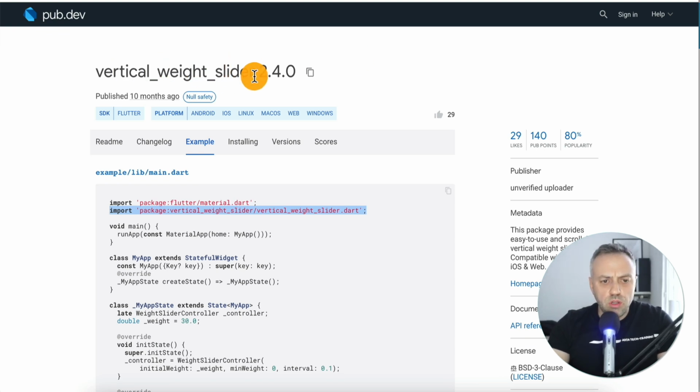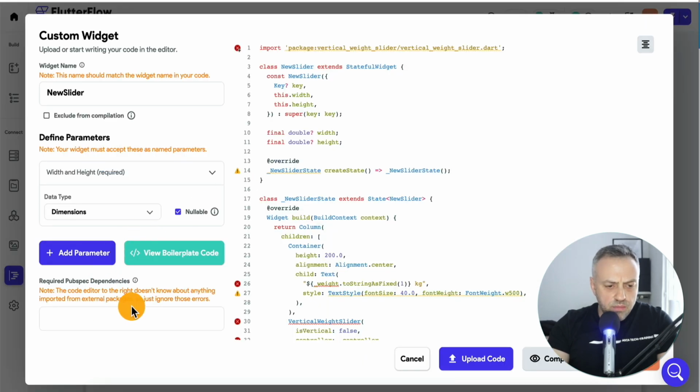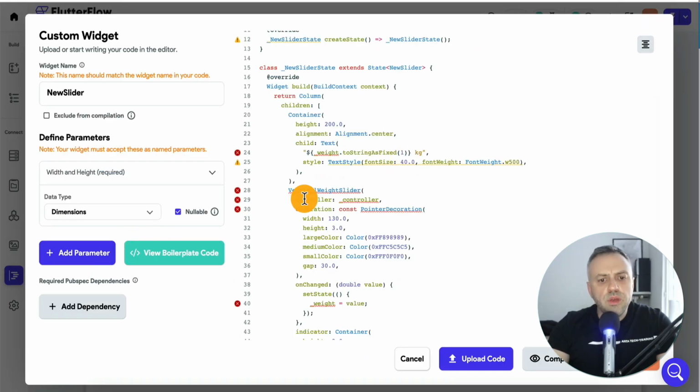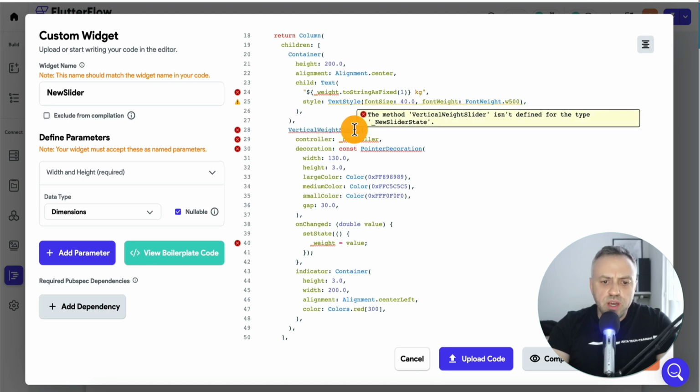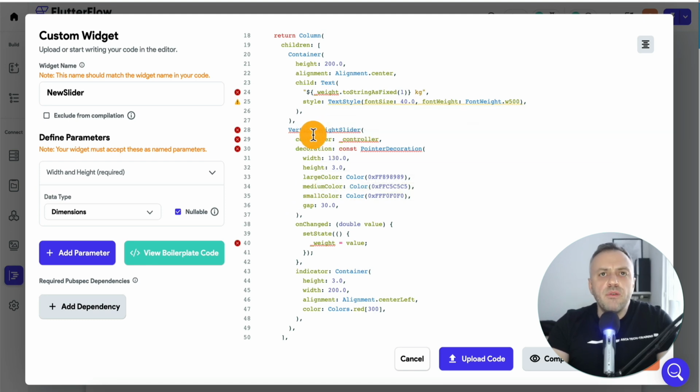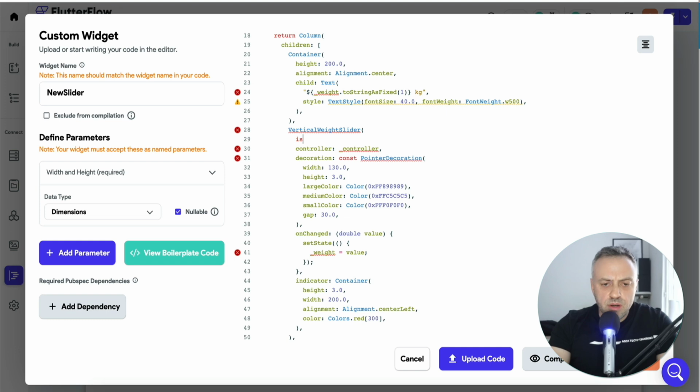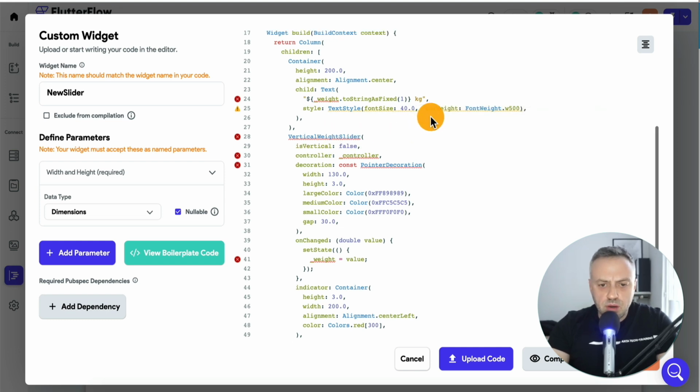So you want to go all the way to the top, click on this right here, go back here, and add a dependency, okay? All right, so now we have this here, and we're also going to be displaying the value because the way this widget works is that it immediately displays the value that you're scrolling through, okay? So this is our vertical weight slider, and actually by default it's vertical, but you can specify a parameter that is going to make this thing horizontal, and that parameter is vertical, and you just simply say false. And now this thing is going to be horizontal.